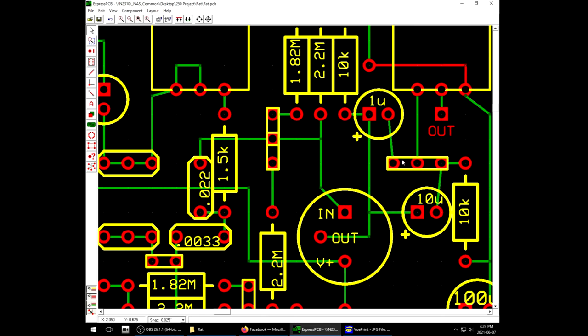This is going to be a triple jumper. In one position, it connects the 10u capacitor and the 10K ground shunt resistor, and then in this position it connects the 1u and removes the 10K. So we'll be able to toggle between those two different configurations.